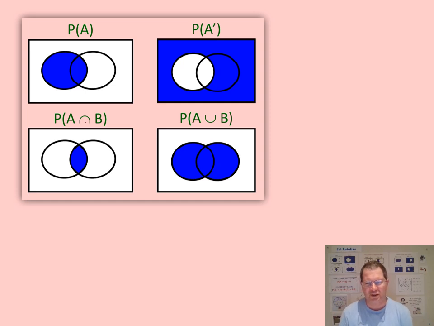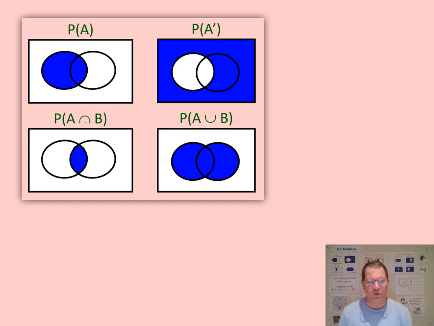Bottom left, we've got the intersection of A and B, i.e. where A and B overlap. And bottom right, we've got the union of A and B, which is A and or B. So all of A is coloured in, all of B is coloured in, and the only thing that isn't coloured in is anything that isn't in A and or B. In general, when we have two circles, an intersection is one of the regions, a union is three of the regions. The union symbol looks like a U.